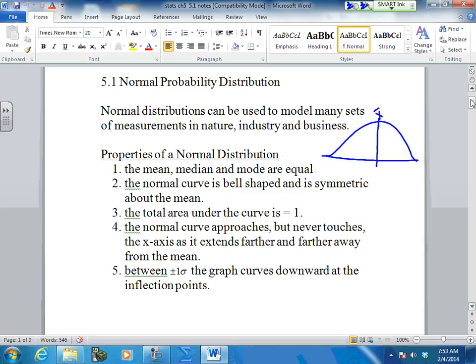If it's folded in half, it is the same on the left as on the right. Same percentage away here as is here. Negative 1 and positive 1. They're each like 34.2% on each side. It's symmetrical.